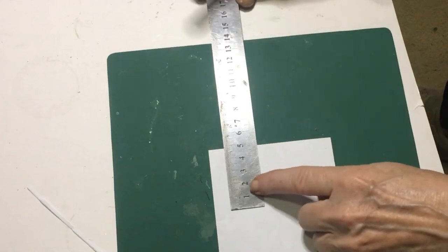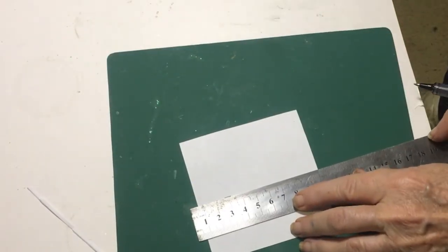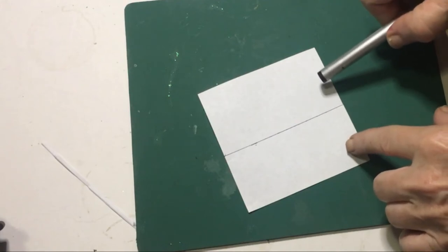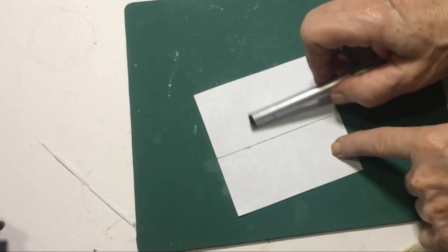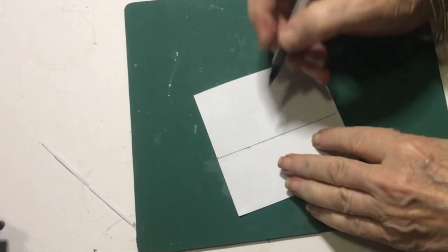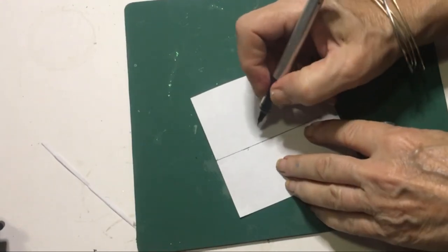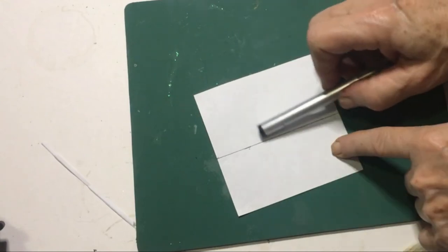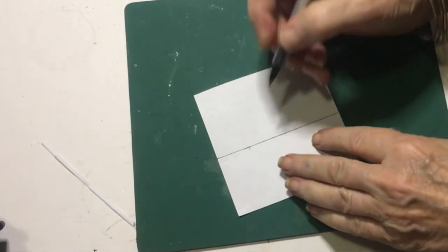I've got a small piece of paper and I'm measuring five centimeters because that's the size I want to write my little message of 'Happy Birthday' on — I'm going to draw that and cut it down. It's easier to write on a larger piece of paper first. You need to leave one centimeter at the bottom for gluing. Whatever size piece of paper you're using, you're going to need to have six centimeters above the message so that you can fold the paper and glue it in, so that it can collapse with the card when the card is folded.